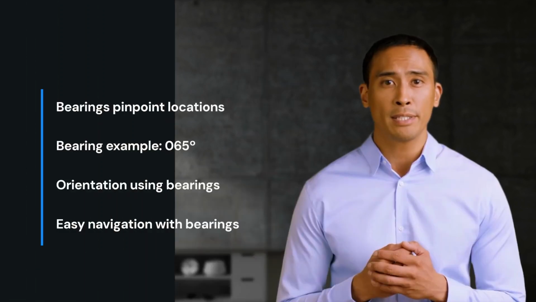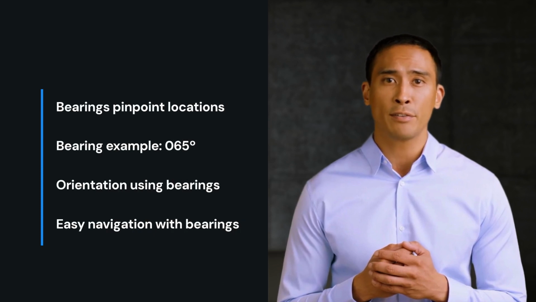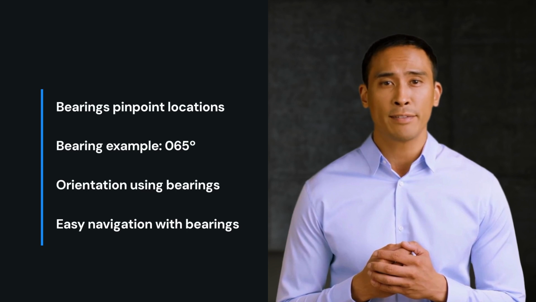Now, on to bearings. They are always measured clockwise from the north. Think of it as a full circle around you, starting and ending at north. Bearings are crucial for pinpointing locations. For example, if you know the bearing from one point to another as 065°, you can easily orient yourself towards the direction.